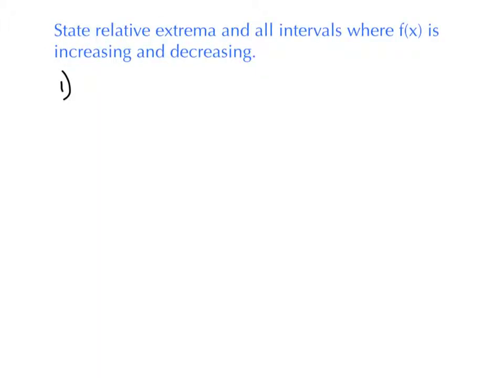Okay, so let's start tying this all together. We're going to practice a bunch of examples. All right, so we're going to state the relative extrema in all intervals where f of x is increasing and decreasing. So remember, relative extrema are just relative maxes and mins, and then the intervals where the original function is increasing and decreasing. Okay, so we're going to start with, like I said, a really straightforward one. f of x equals x squared minus 6x plus 8.